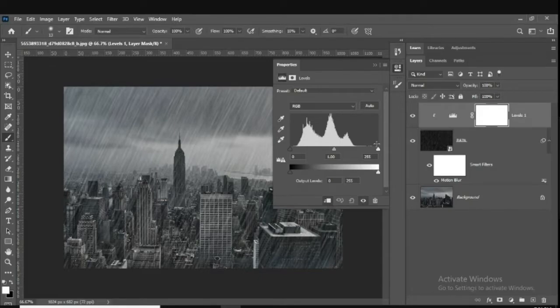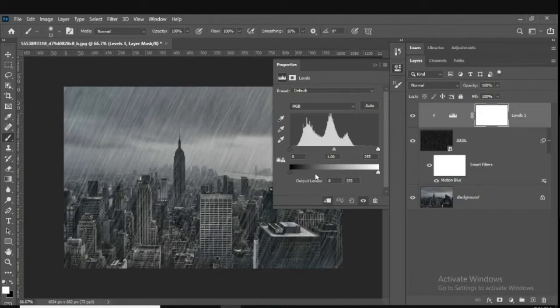First, to reduce the amount of rain, click on the black slider on the left and begin dragging it towards the right. As you drag, keep an eye on your image, and you'll see the darkest area of the rain grow darker and eventually disappear completely. Then if you need to brighten the rain that's still visible, click on the white slider and drag it towards the left. Again, while keeping an eye on your image, you'll probably need to go back and forth with the two sliders to find the settings that work best for you.